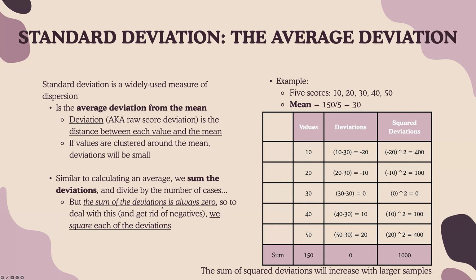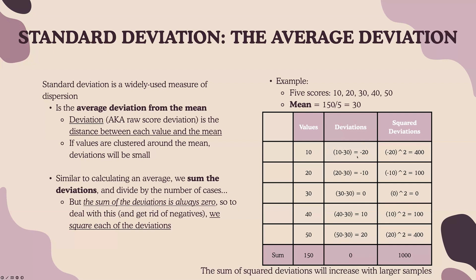But because the sum of deviations is always 0, we need to get rid of the negatives, so we square them. So we usually do the sum of squared deviations to increase this value. So we get rid of our negatives. So we look, somebody's value is 10 and the mean is 30. 5 scores with a mean of 30. Somebody's value is 10. 10 minus 30 is negative 20. But we know that the mean is somewhere in the middle. It's a balancing act. And think of a fulcrum sort of balancing a seesaw. It's always going to be in the middle. So the deviation scores are going to balance each other out.